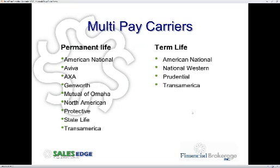Give you an idea of how prolific these have become. Look at all the multi-pay linked benefit carriers we have here. I think there's probably about 10 of them offering a permanent plan of some kind, and the newest thing has been offering this benefit on a term life chassis. Now these also usually include a critical illness benefit, and this could be used as sort of a starter policy for younger folks who aren't quite ready for a permanent plan. It certainly makes the coverage a little bit more affordable, again thinking that down the road the person will have the funds to purchase a permanent plan.